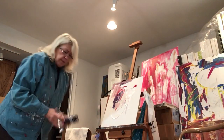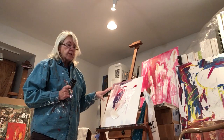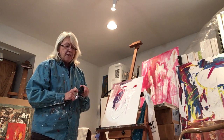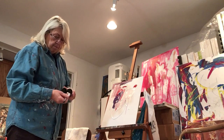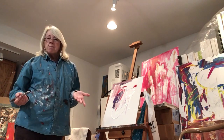I don't have a real idea in mind of what this will be. Sometimes I like to really activate my base, the undercarriage of my paintings. It frees me up in wonderful ways, so that now I'm going to put some black on, and look, I just put it right on the brush. So please don't be afraid of anything. What can you mess up, right?